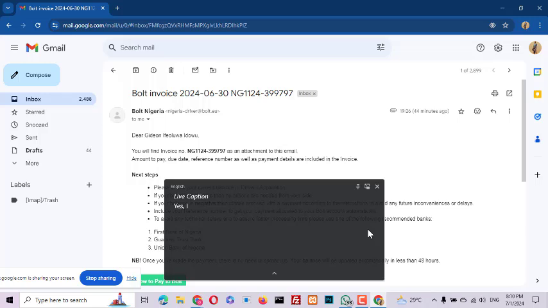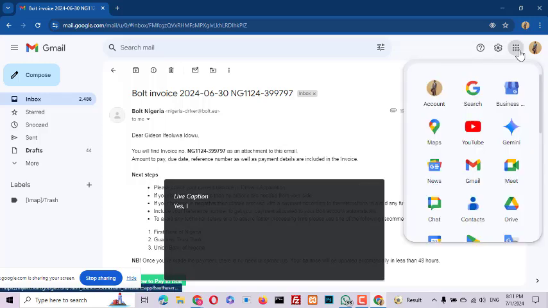So if you log into your Gmail account on desktop, if you don't have a laptop, you can still use your phone browser, and then you click on the dot at the right top corner, and you change the browser to desktop mode. So you will need to be using Google Chrome to get this advantage. So you click here. There are so many apps by Google, and this is Google My Business that we want to discuss.